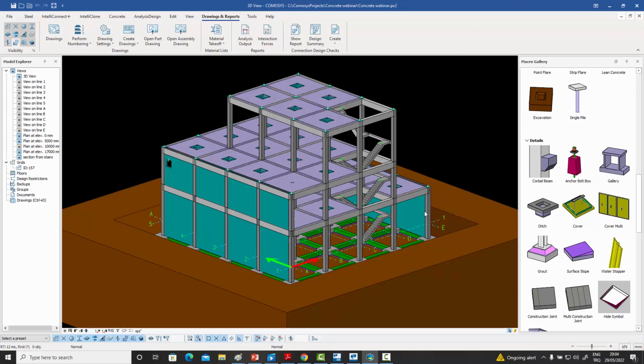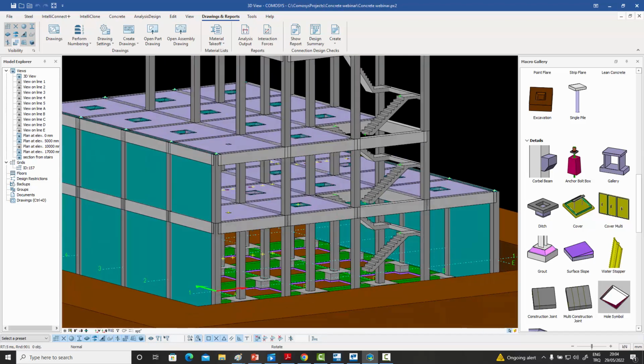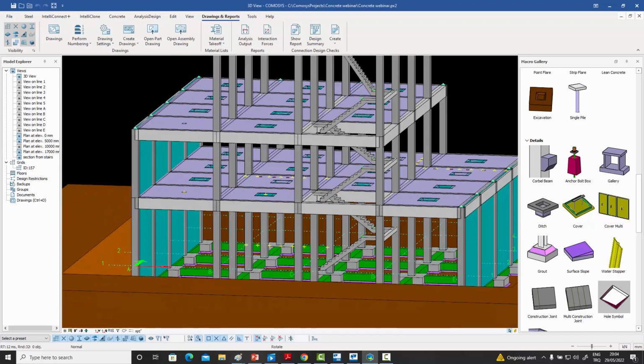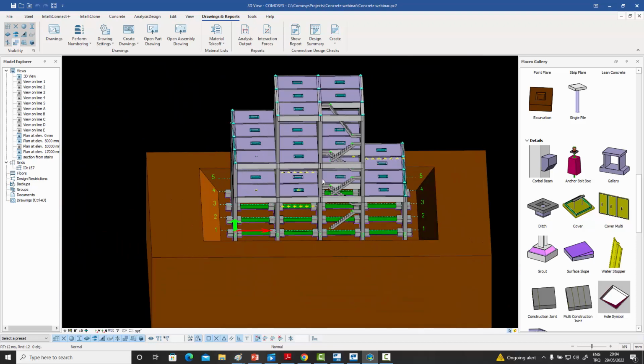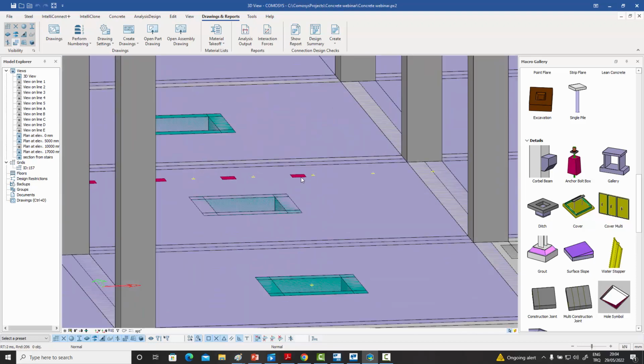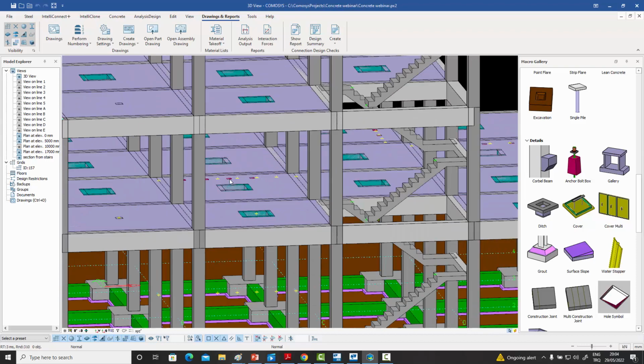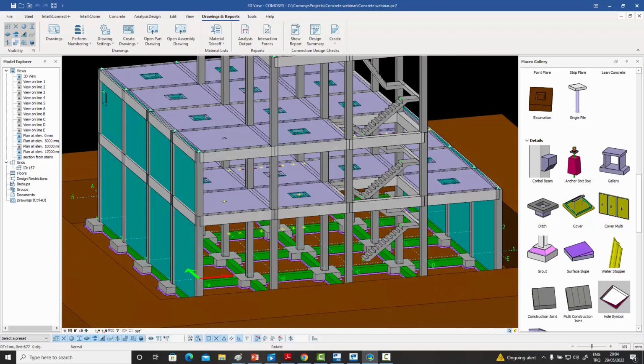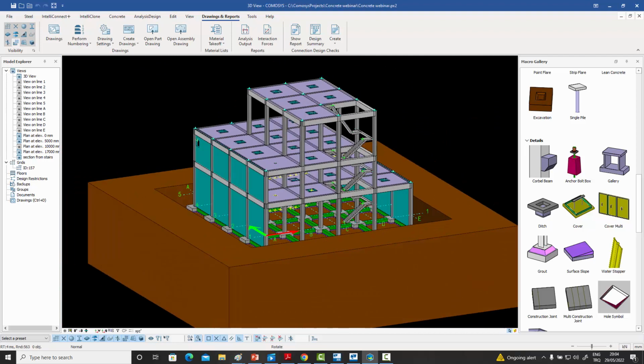So you saw me create most of this building. I've just copied these floor slabs everywhere. That hardly took a few minutes on all the floors, and I've also created some anchor bolt cutouts on the first floor just to give it some sort of variation for the drawings. And now I'm going to go to the drawing side.